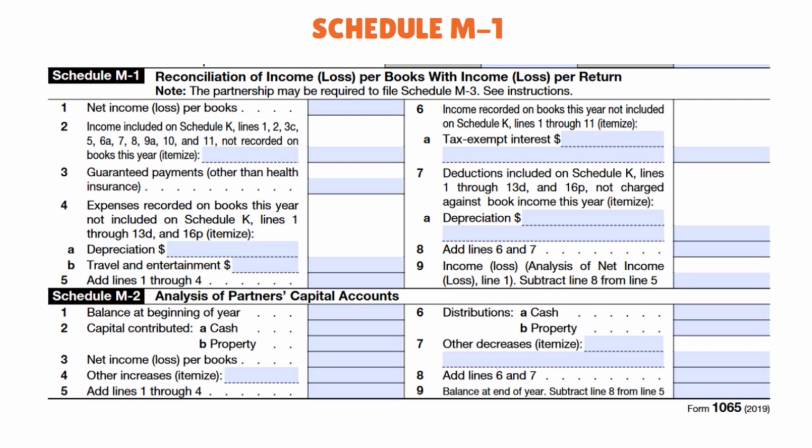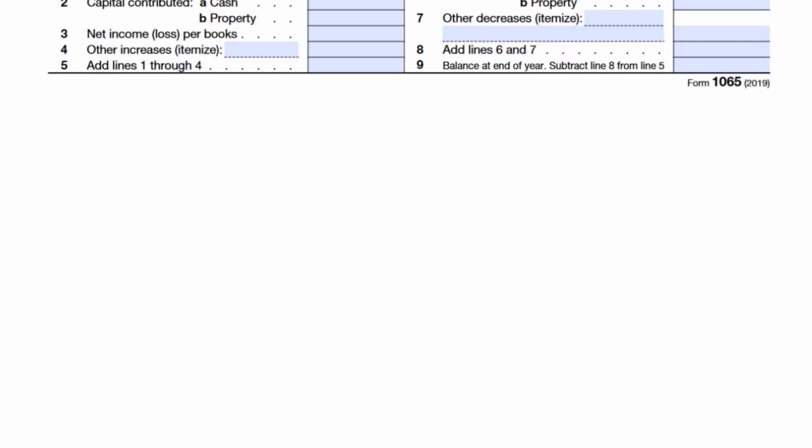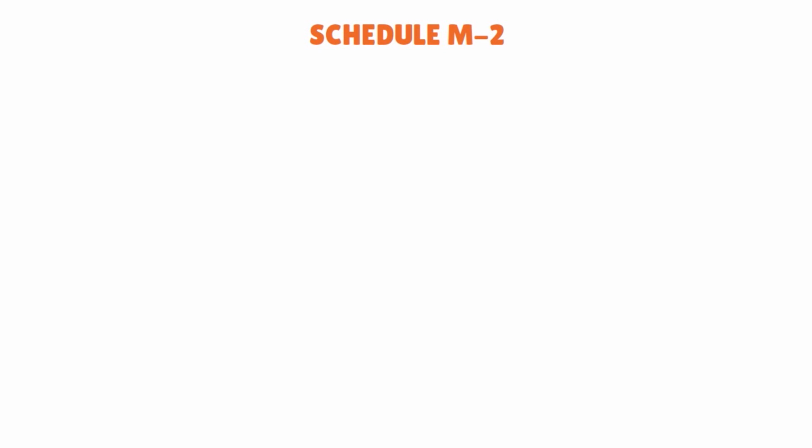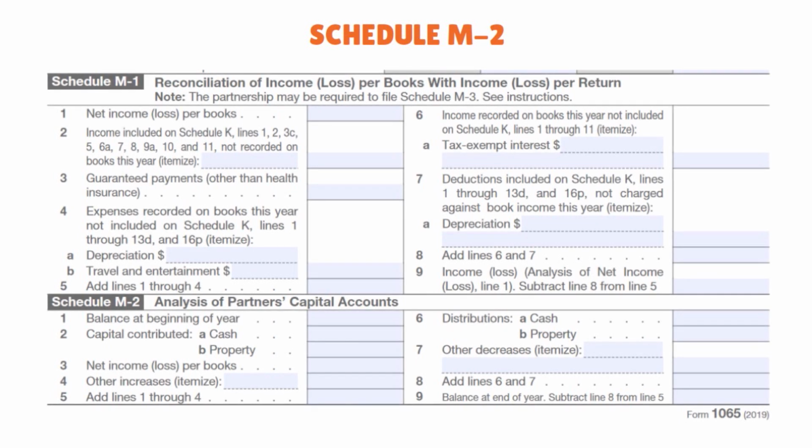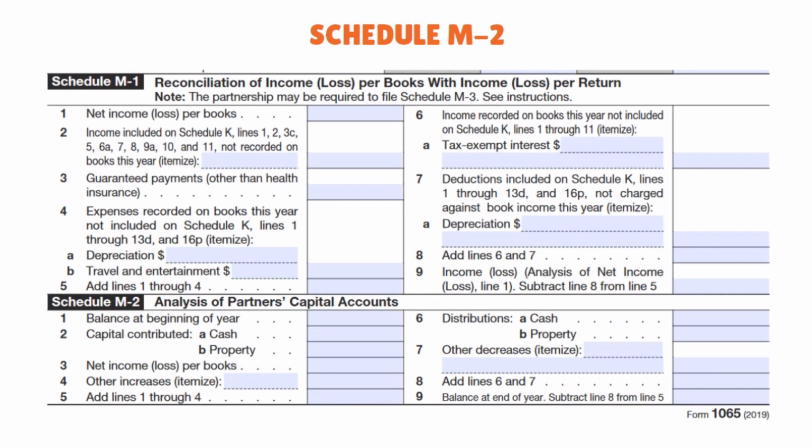So you can see on the screen here we have Schedule M1, and also a Schedule M2, right? The last section you may fill out on Form 1065 is Schedule M2, and this is where you will inform the IRS of any changes to you or your partner's capital accounts, aka equity. Make sure this amount equals the total amounts you reported on item L of every partner's Schedule K1. Now, let me just say that you wouldn't have to fill out a Schedule M2 if you answered yes to all 4 questions in Part 6 of Schedule B.